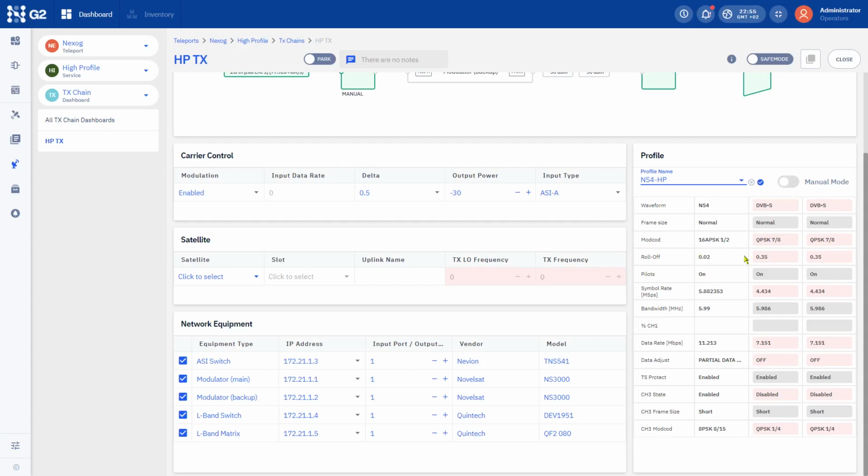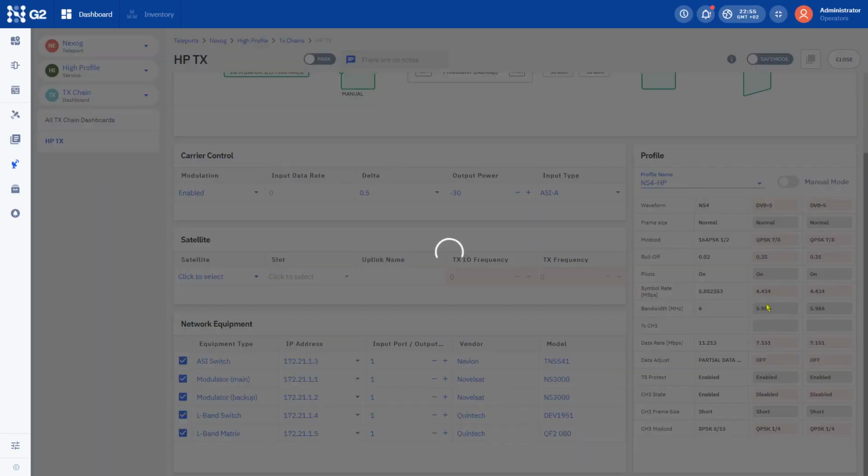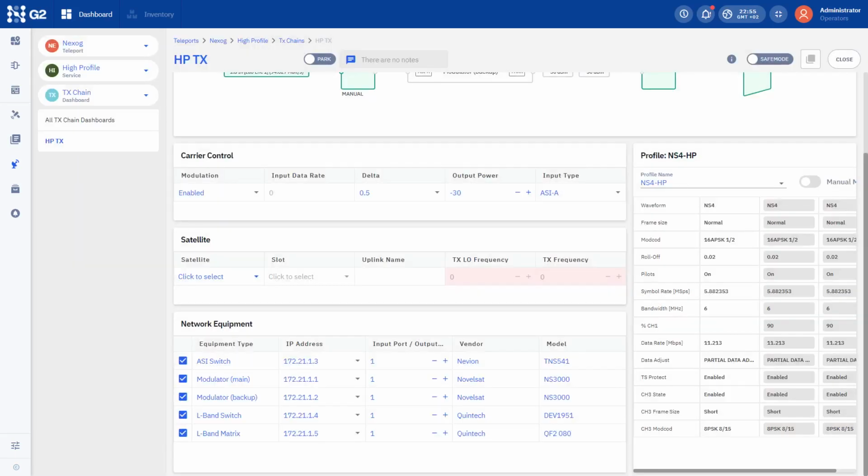So I know what I'm changing. So again, okay, I'm ready to apply these settings. They go into both modulators, because if the main modulator fails, I want my backup modulator to be able to pick up the transmission with exactly the same configuration.